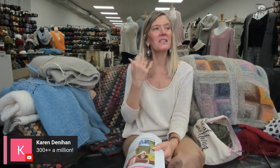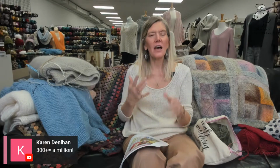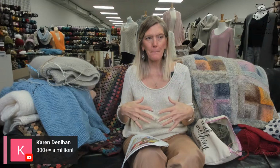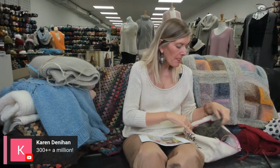But it's one of those things that once it's picked up, I'm going to have it in the sunroom with me. That's what I'm going to work on in the mornings because that's my meditative time. I like to have my coffee. It's morning. It's quiet. I just sit there and I knit mindless things in a mindful way. Do you know what I mean? Things that I don't have to focus on, and I can just have my mantra of knit, knit, knit. Anyway, that's very calming for me.